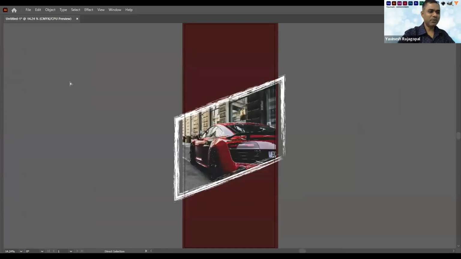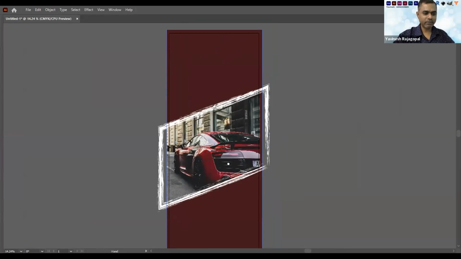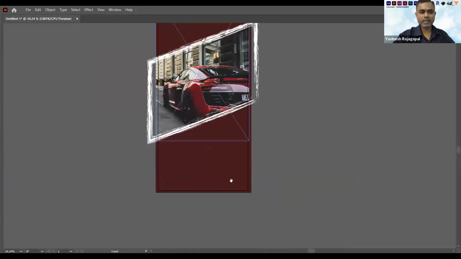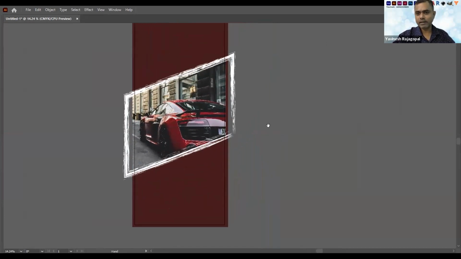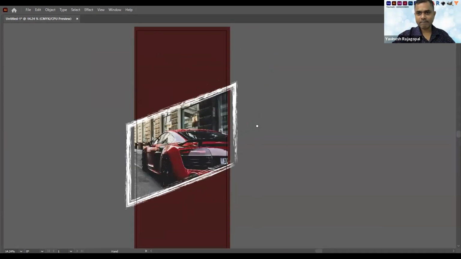So let's say we want to put a logo or whatever. Let's say logo first. If you have any logo, you can go to File, Place, and then you click and drag. And that logo must be transparent without the background. It should be a PNG image or it can be a vector file. Understand? To remove the background, let's say you have a logo that's a JPEG, you need to use Photoshop.